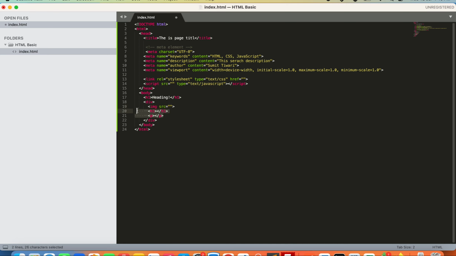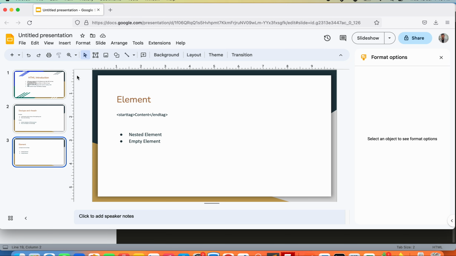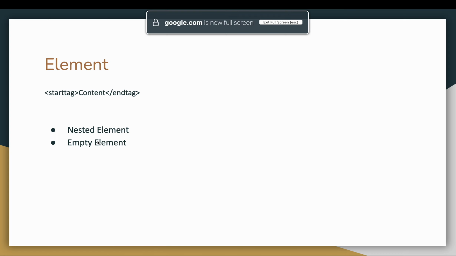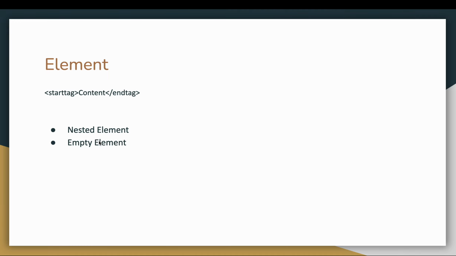So now next comes the empty element. What is an empty element? An empty element means an element which will not have an end tag. It depends on a single tag, meaning the start and end are the same, so you can call it an empty tag, or you can think of it as also a closing tag.